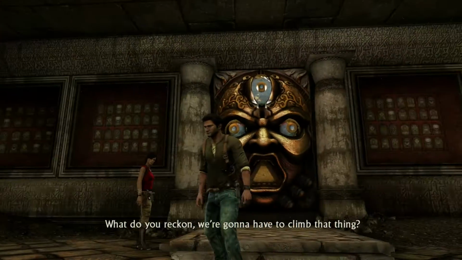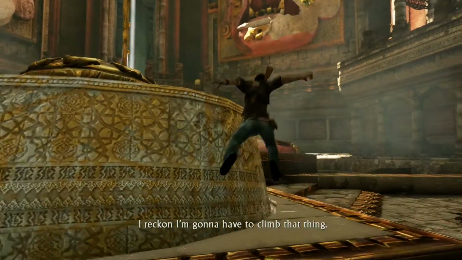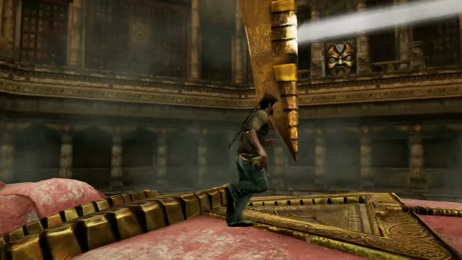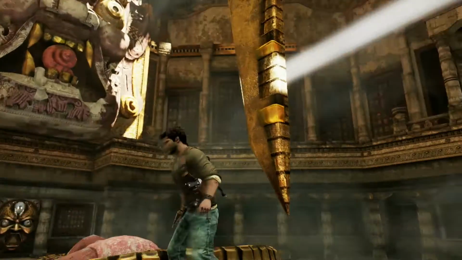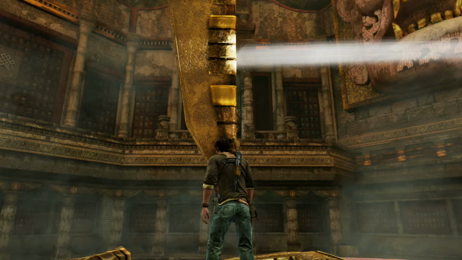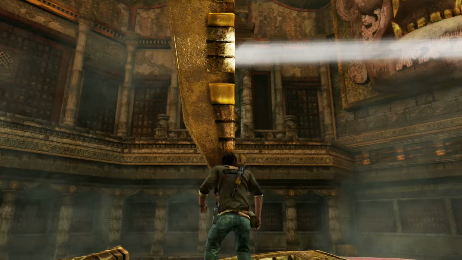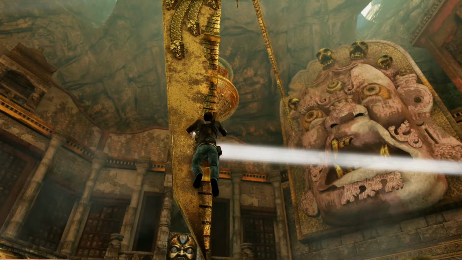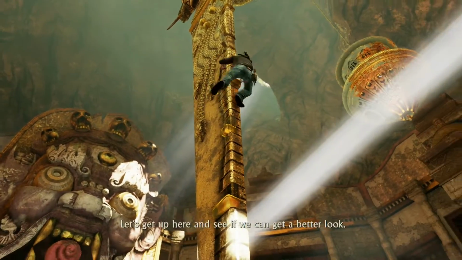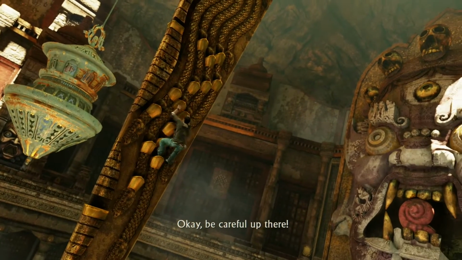So, we have to take... what do you reckon? We're gonna have to climb that thing? I reckon I'm gonna have to climb that thing. So the light... okay. Okay, so let's just climb up and just see what we can do, right? Let's get up here and see if we can get a better look. See what we're dealing with. Careful up there.